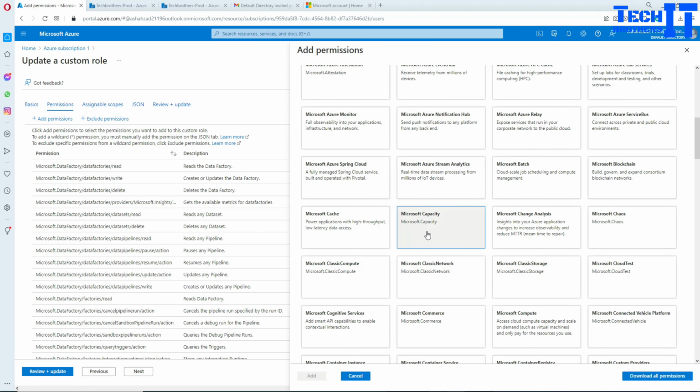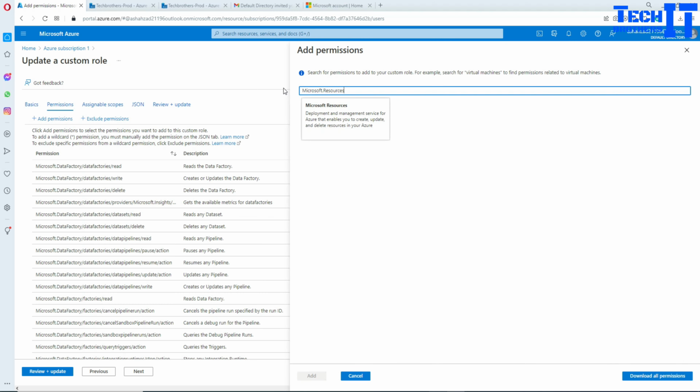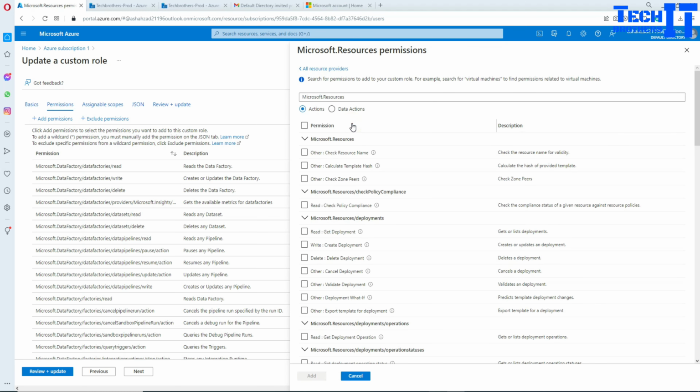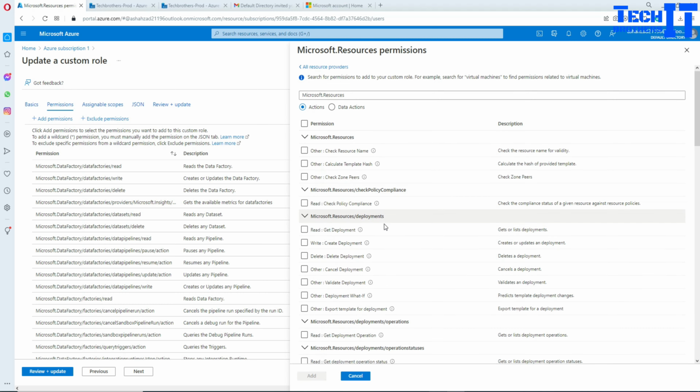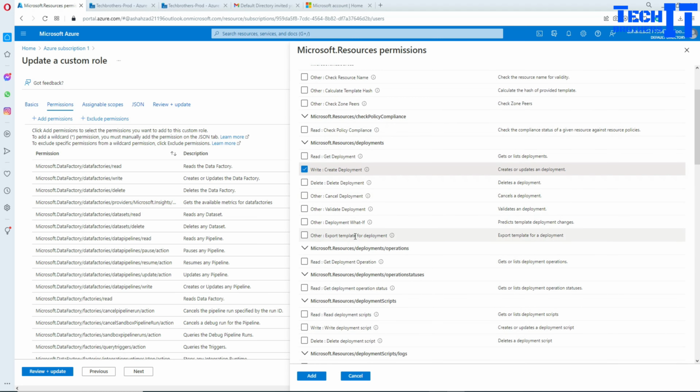One of the things I noticed is that besides the Data Factory role permissions, you also will be providing permission on Microsoft.Resources, because you will be publishing those pipelines. Your users need to publish them, right? After creating them, deploy and manage services to Azure and enable them to create, update, and delete resources in Azure. So you will be going with get deployment, create deployment. You will want to give them that, otherwise they will not be able to publish.